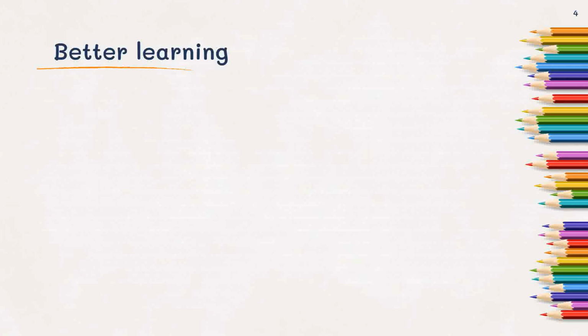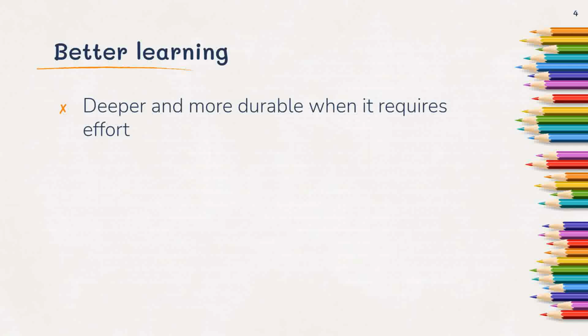So let's dispel a few myths about learning and first understand what it takes to actually have better learning. And this is something that we need to be very upfront with students and let them know from day one, this is what we'll be doing. First, it is deeper and it is more durable when it requires effort. This is why the positive culture is so important. This is why it's important to talk about a growth mindset and grit and perseverance.